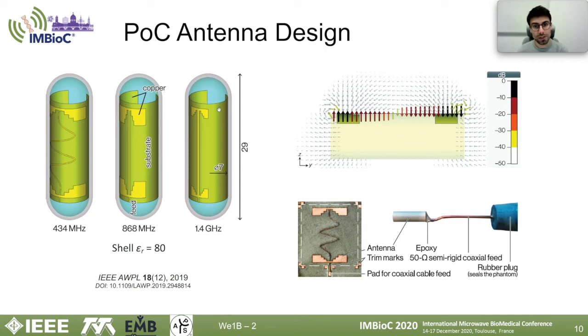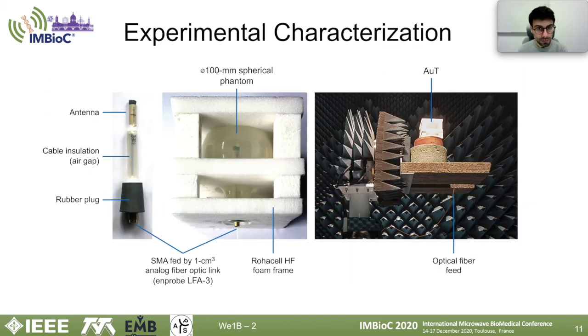Besides, another advantage of patch designs is that we have a solid ground plane shielding the antenna from the inner capsule components. And here is the E-field plot confirming that the antennas indeed operate as a half-wave patch after miniaturization. The prototype of one of these antennas is shown below. It is printed on a flexible Rogers substrate, soldered to a short semi-rigid coax cable, rolled and then inserted into the shell that is sealed afterwards.